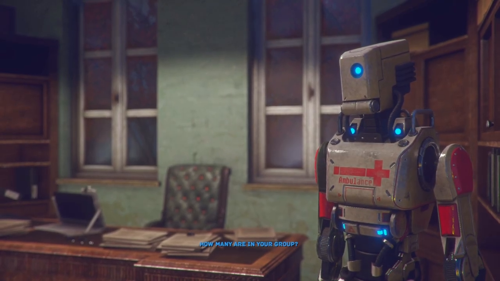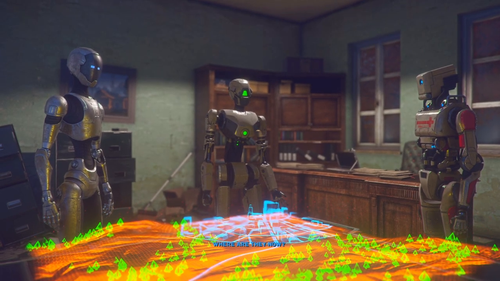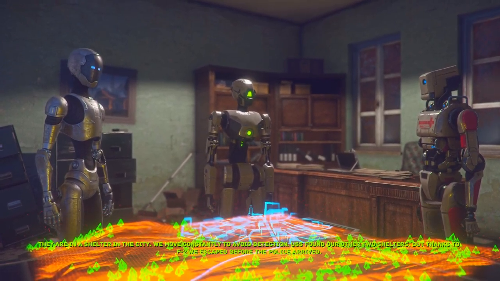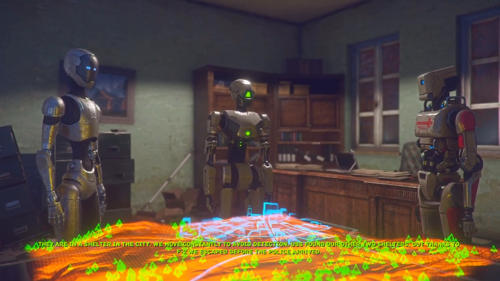How many are in your group? 7 humans, 5 adults, and 2 children. Where are they now? They are in a shelter in the city. We move constantly to avoid detection. USS found our other 2 shelters, but thanks to F2, we escaped before the police arrived.